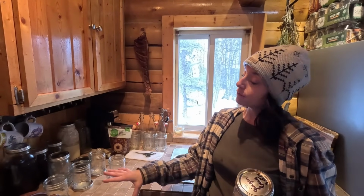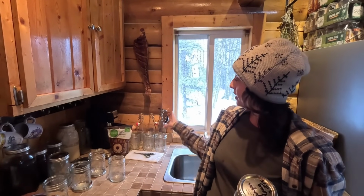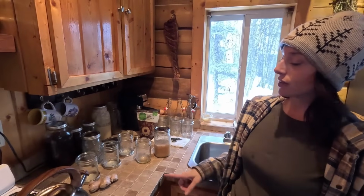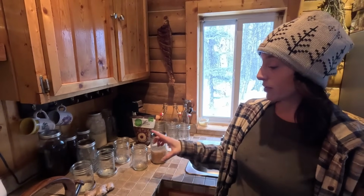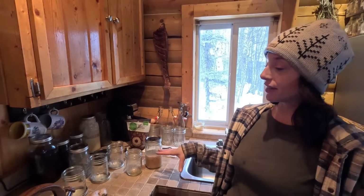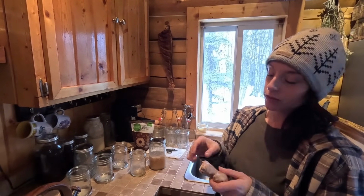I'm just gonna infuse them in pint masons, each flavor, and then strain it out and then put it in my bottles. I'm gonna start with grating up some ginger in both my ginger soda flavor and also in the blueberry syrup because I'm gonna make that one gingery as well. I'm gonna take a nice hunk of fresh ginger. I bet you could do this with dried root too.